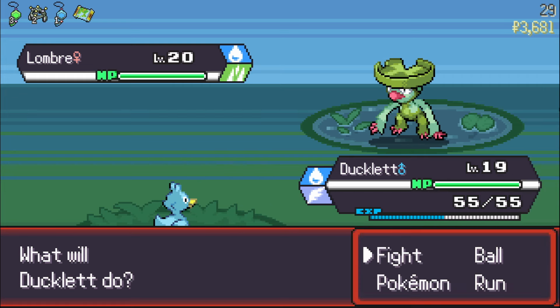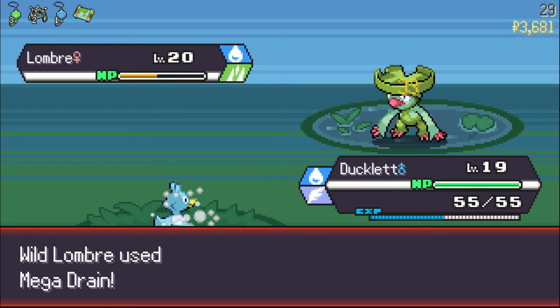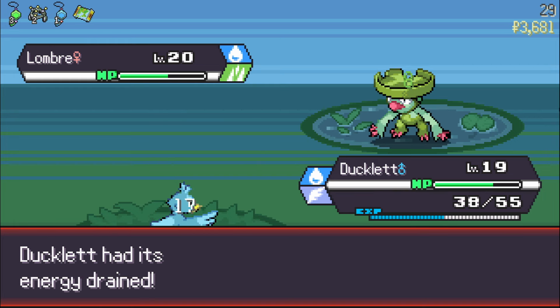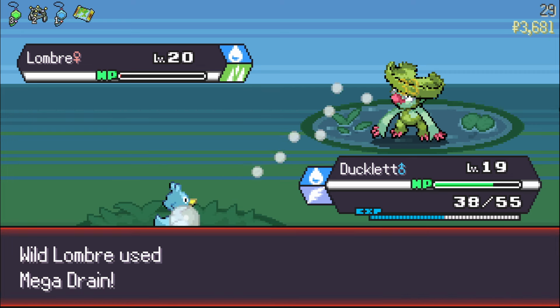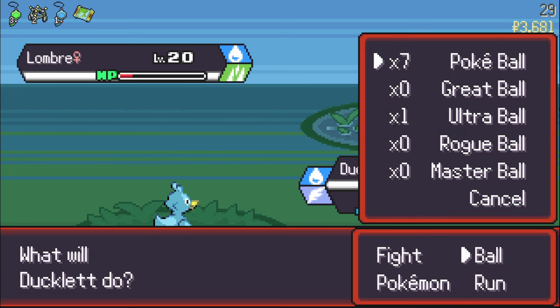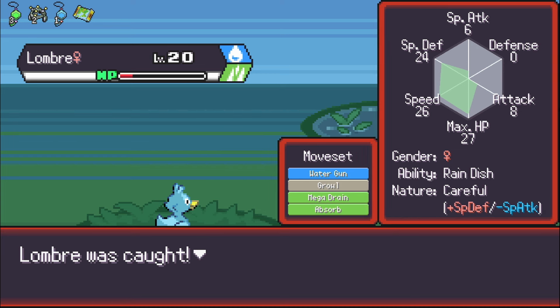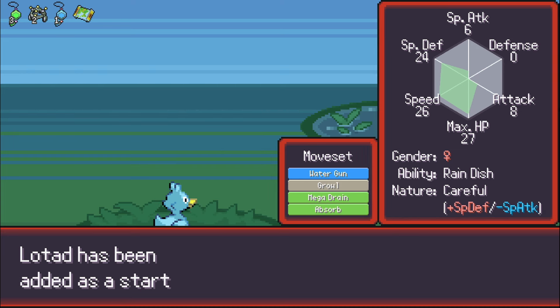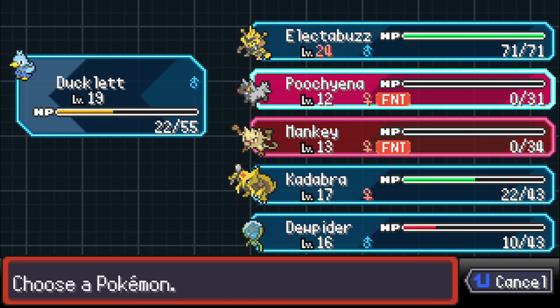Lotad, my boy! I love Lotad. This is Lombre, but, you know, the evolutionary line is there. That's the important part. Look at that HP range. Get in my balls. Stay in. Come on. Hey, there we go. Pretty good stats. And we have Lotad as a starter now.